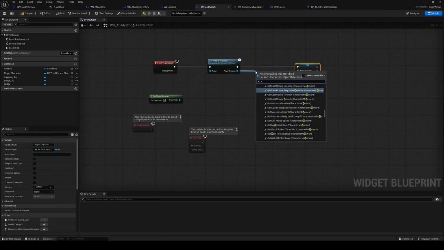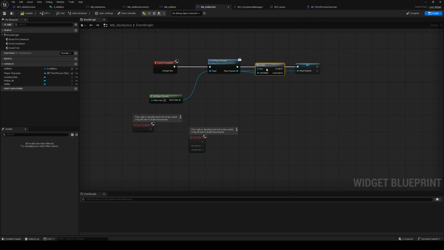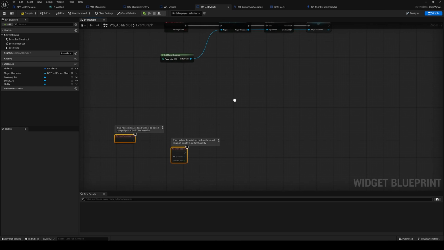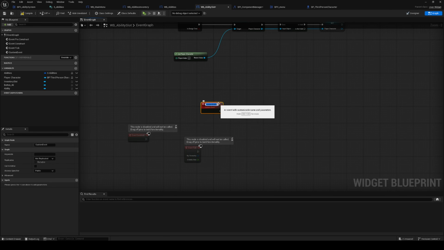And we're gonna check is valid. Yeah. Okay. You wanna check if it's valid. If it is, then what we're gonna do? We're gonna create a custom event. The custom event, I'm gonna name it update slot.